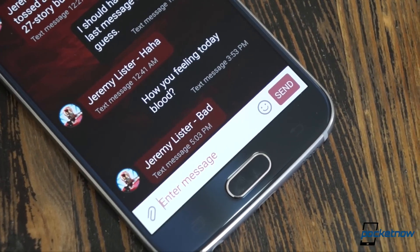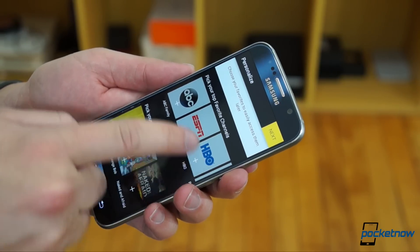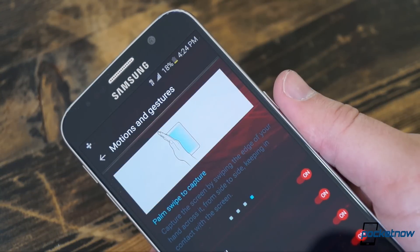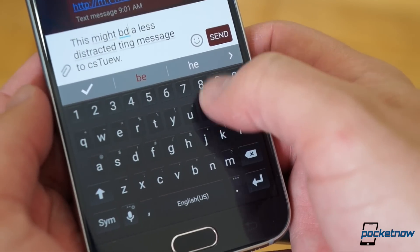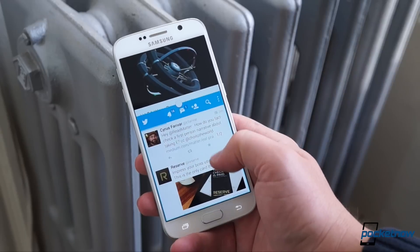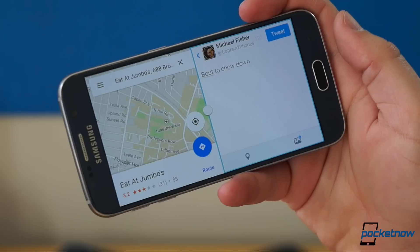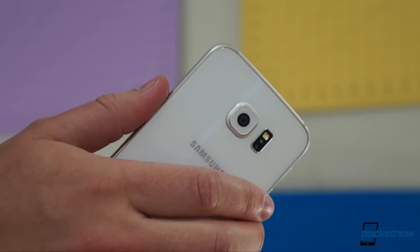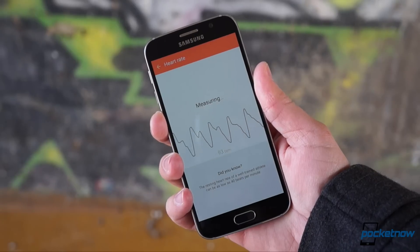Whether you run a custom theme or not, there's a marked improvement in responsiveness and a more intelligent layout overall. Continuing a trend that began last year, Samsung has culled or buried many extraneous features, resulting in a faster experience in day-to-day use. The last out-of-place elements from the old Nature UX have been removed, and you can now swipe on the stock keyboard for precision cursor placement. Multi-Window, one of Samsung's biggest standouts, is still better here than on any competitor phone, supporting a long list of apps capable of running side-by-side. With its direct access to the phone's onboard blood oxygen and heart rate sensor, S Health is more capable than ever, and better laid out too.